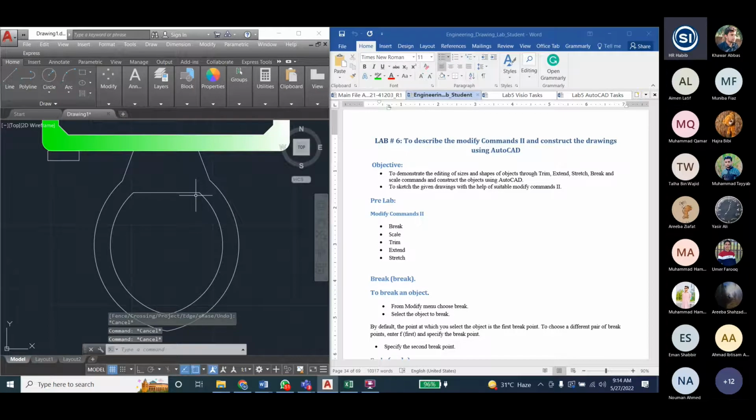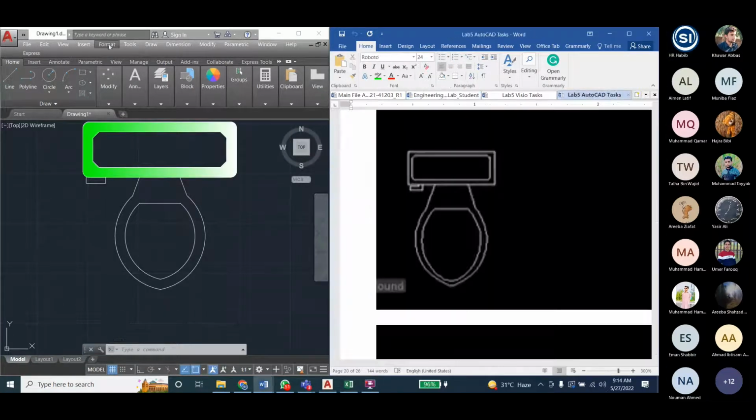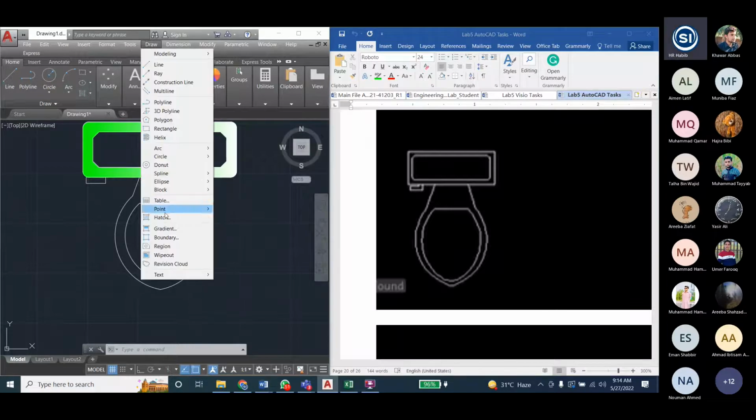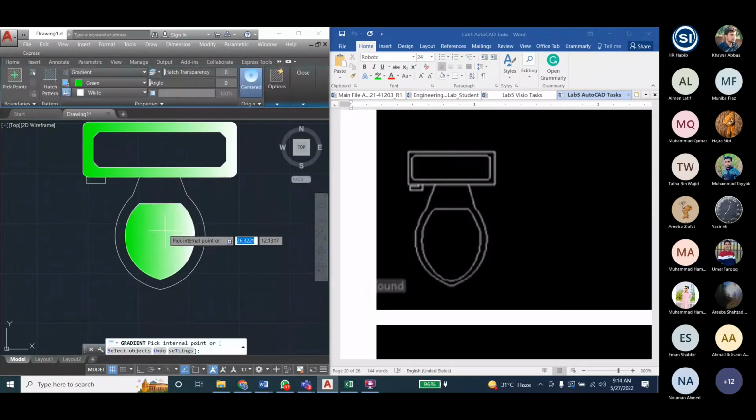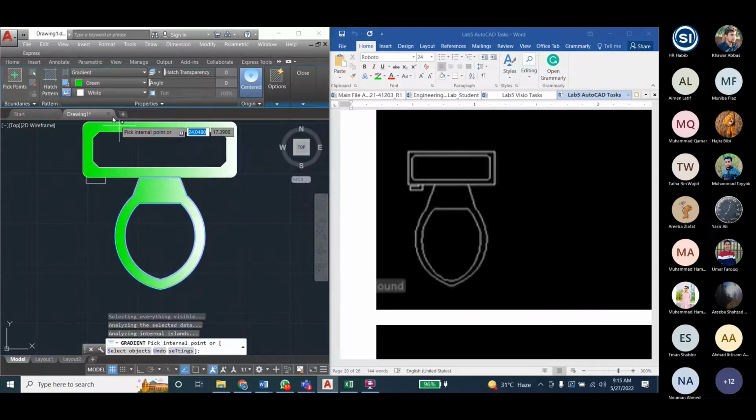So you can also fill this just to see the draw, gradient, pick point. So this shape we have done.